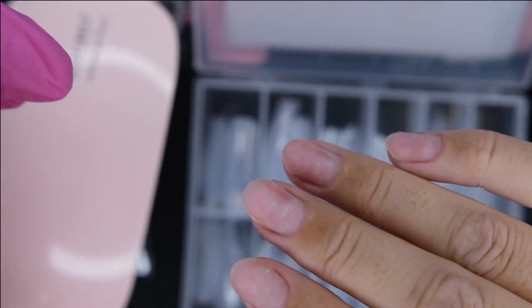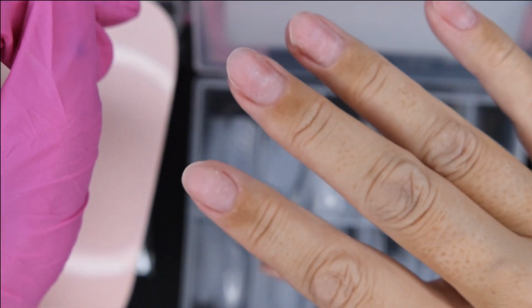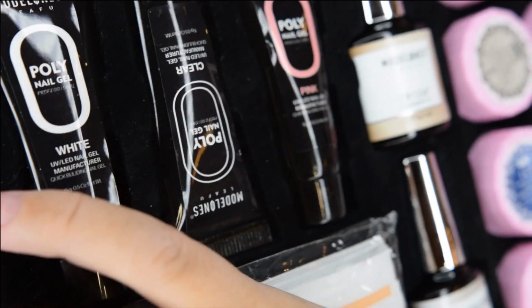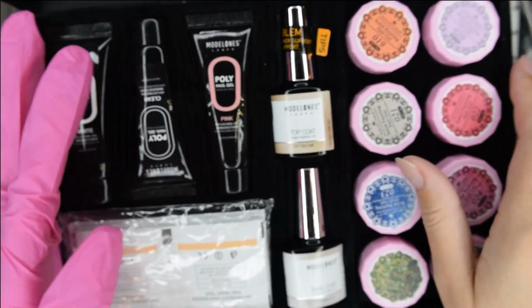I have tried it several times lately. There is just no need for me to use dual forms. It's just giving me a headache. So I am not going to do this time around. I'm going to try the polygels and their paints, and then we are going to play with this mainly, and I will show you the colors.